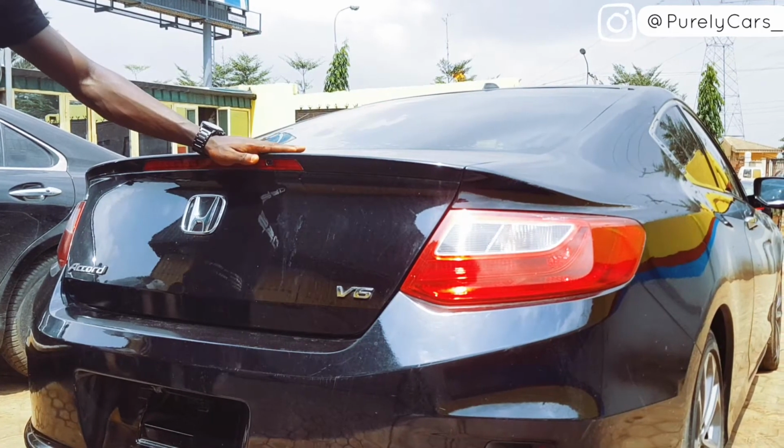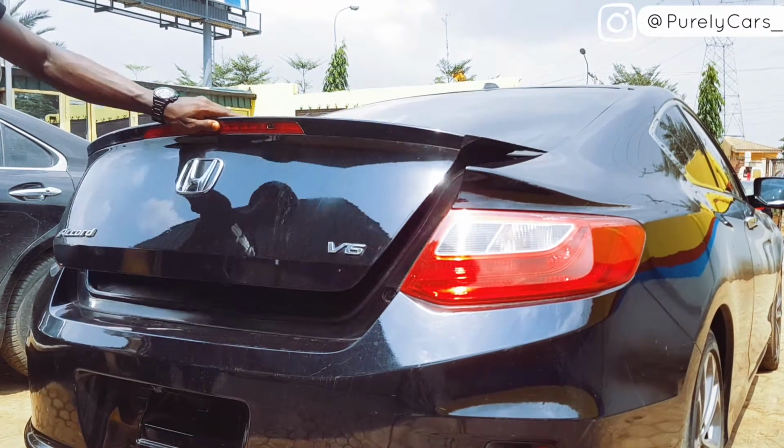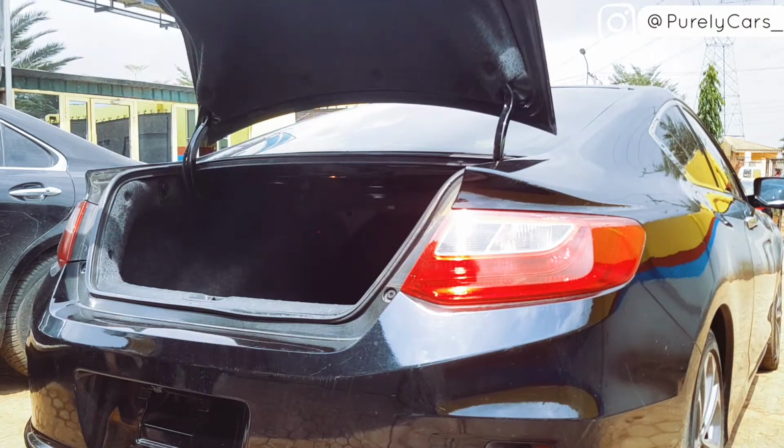And then opening the boot is another quite beautiful thing. You have a small button that you just press, and after you press the button, you just lift the boot, and then you have a very, very large boot, which is quite nice. There are very few things you can't fit into that boot, which is good. So all four passengers can bring their luggage along because of how large the boot is.